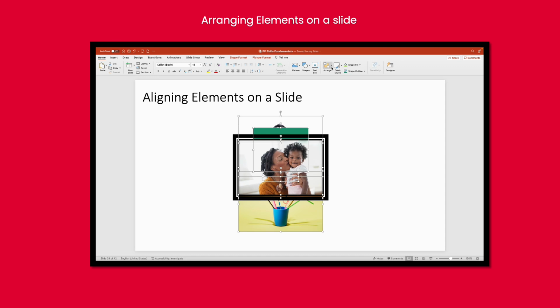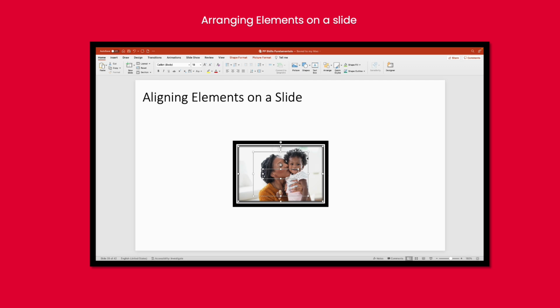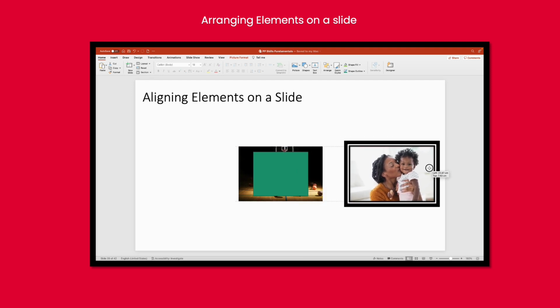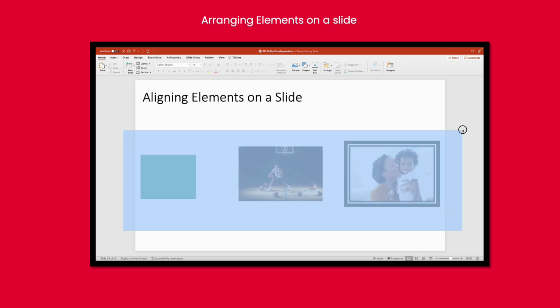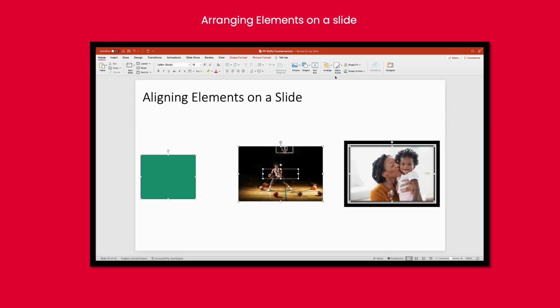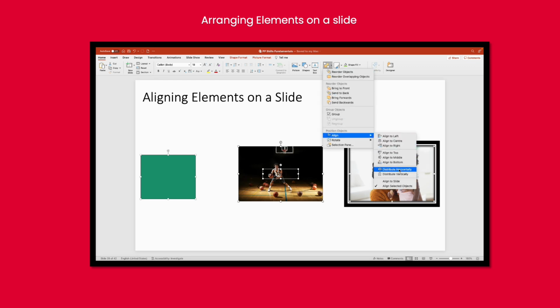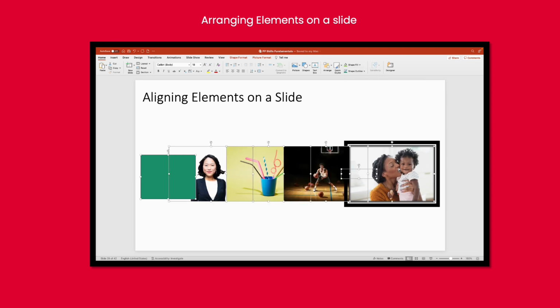Other alignment options include lining them to the middle, so they'll be horizontally aligned. And then we can think about things like spreading them out evenly across the page. So if I was to set two items at either side of the screen, and then again select all the content available on my screen, I can go to arrange, align, and I want to now distribute these components horizontally. And you can see that will give equal spacing across the screen to all these items.